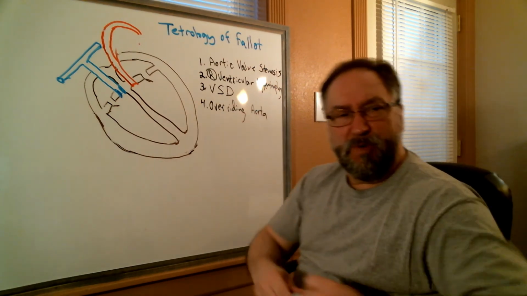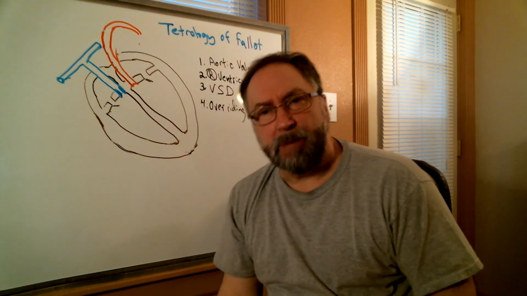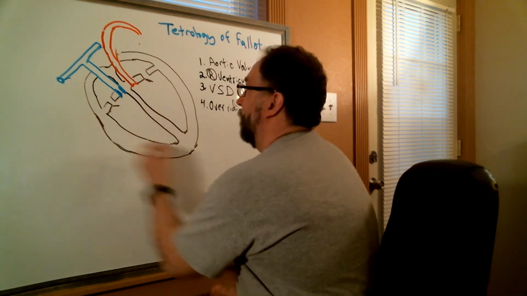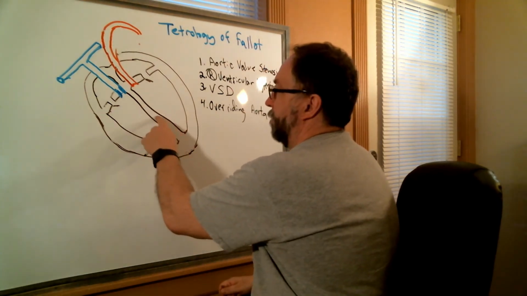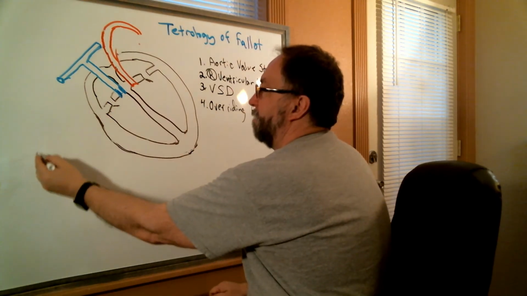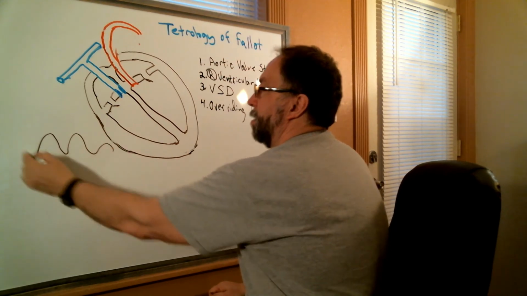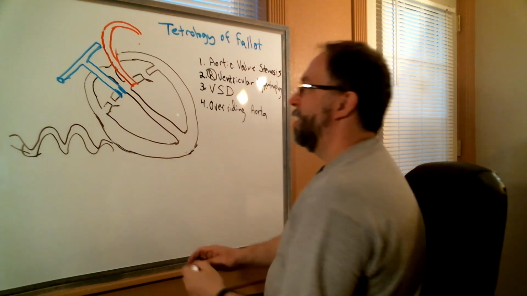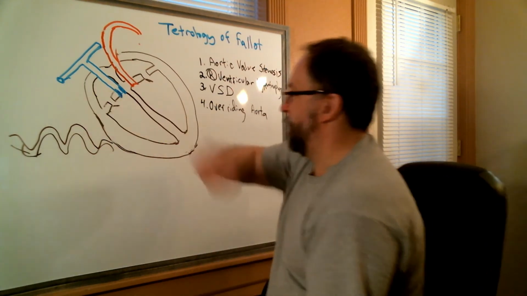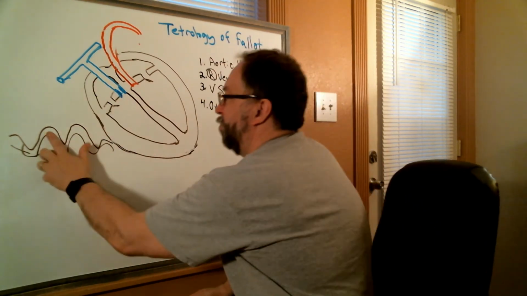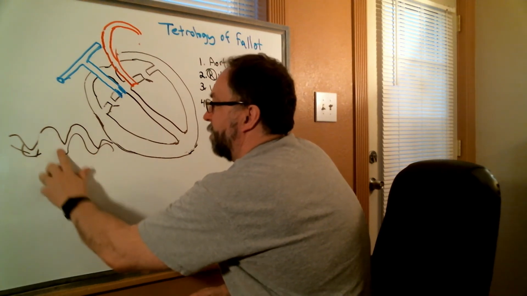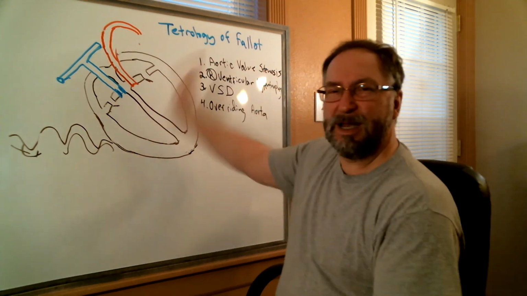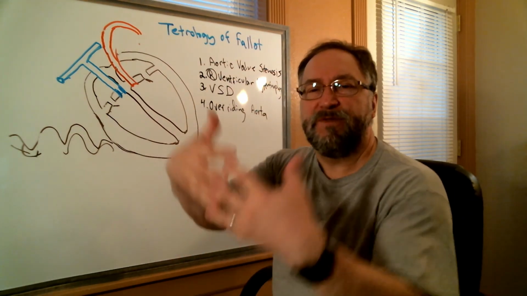And remember how before, when I was talking about the ventricular septal defect, I talked about how this comes up from this side, right? As this is growing, this grows up this way and this grows down that way, and they kind of meet in the middle. And then the top has got to meet up with it there, and they fuse together like that. We've got all that pushing on it, so it bends over some of these guys. You end up with a hole in there, so you end up with a ventricular septal defect. It's pushing on that, and it doesn't allow it to fuse together right.